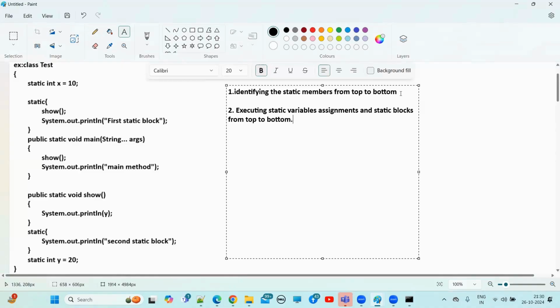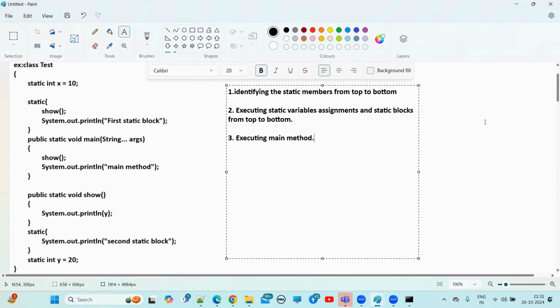This is the second step. Next, the third step is executing the main method. So these are the steps performed in the static control flow.